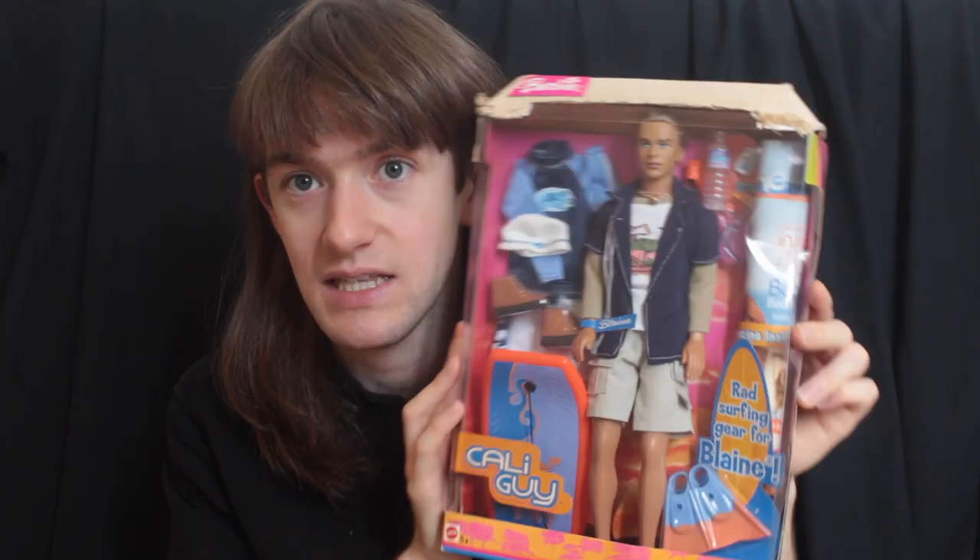I have three now because I could not decide which one I wanted. So this one because I had him as a kid, this one because he is a little less beachy looking, a bit more everyday, or this one because he just has that more typical beach look and all the accessories as well. So I guess we should just probably jump right into it.